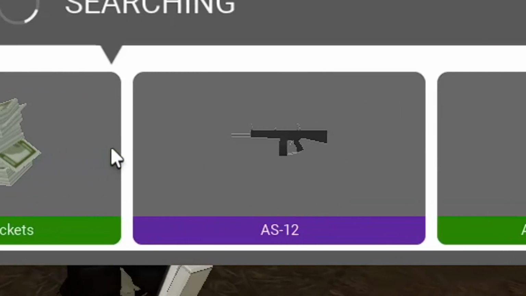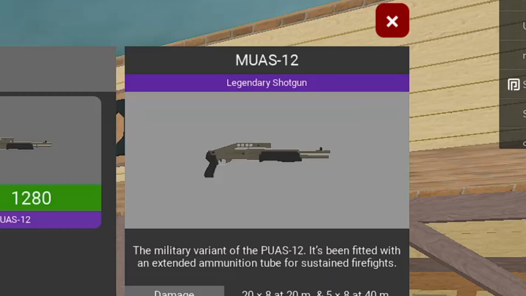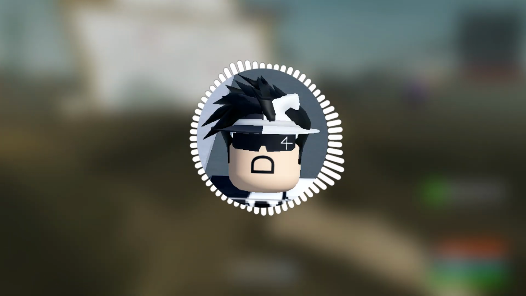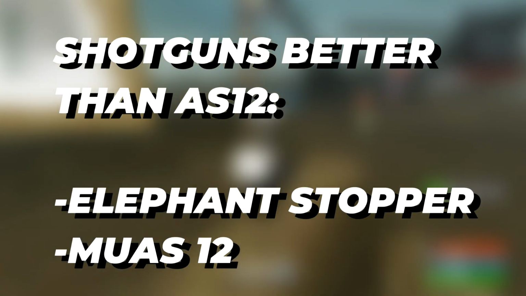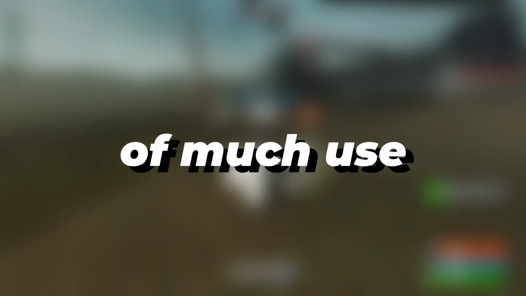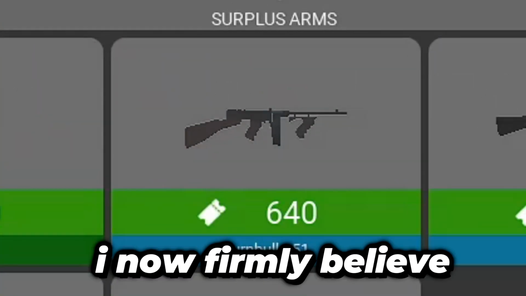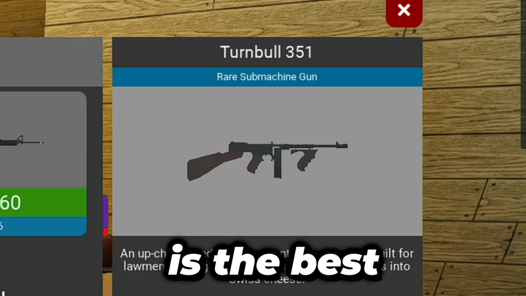The AS-12 is a great weapon that serves as the faster version of the AMU-AS-12, but with heavier weight and a little bit less damage. I think if you have a high level shotgun like the Elephant Stopper or the AMU-AS-12, the AS-12 wouldn't be of much use to you, but if you don't have these high level shotguns, I recommend putting this on.